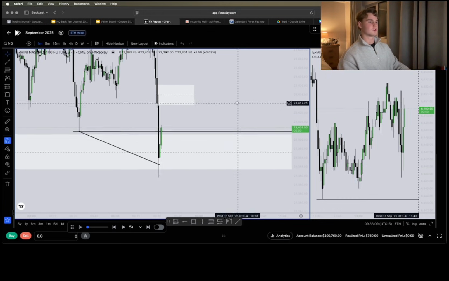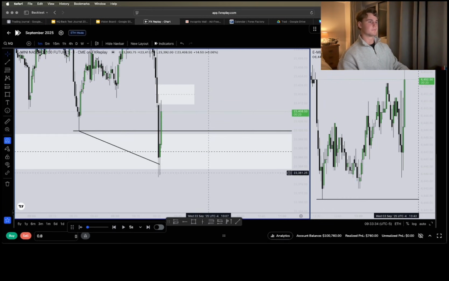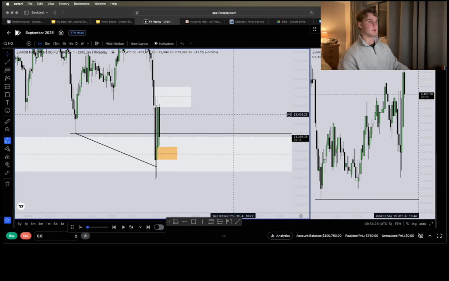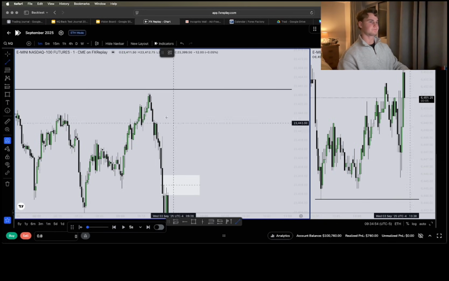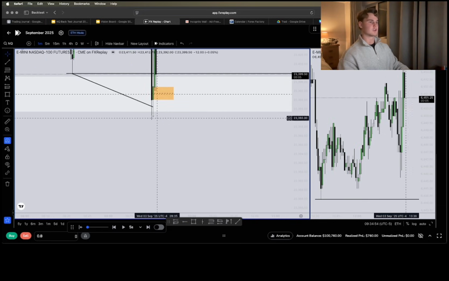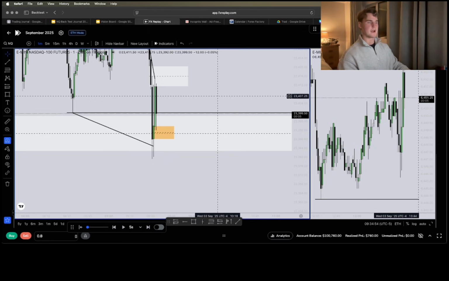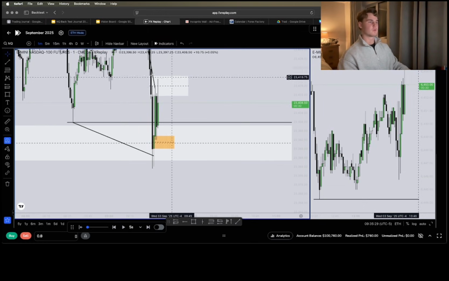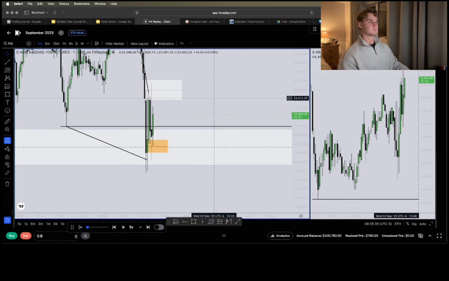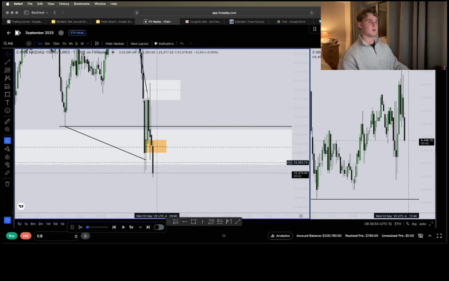We've had a strong closure below it, still respecting the hourly BISI though. The 1 minute order block is now getting respected. Now I want to see a displacement through the SIBI here if we are truly bullish. Now, what have we just done? We've just made an internal manipulation here. We've made an internal SMT inside of a SIBI. Now, if the SIBI gets respected, we do see a closure below these lows, we are bearish. It's that simple. Why? We're respecting bearish PD arrays, disrespecting bullish PD arrays. It is that simple. Okay, we're moving lower.